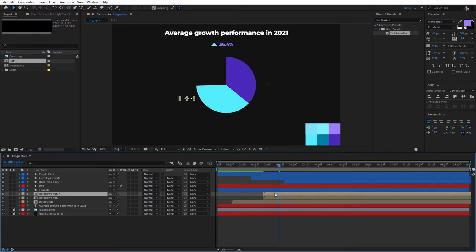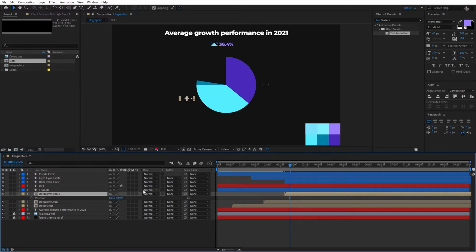And we're gonna duplicate this one, position it around, let's say here. I can hit P on my keyboard to open the position, and I will just move the Y position up to put it around, let's say, here. So let's see, what do we have. Okay, that looks fine. But we need to offset it a little bit more, maybe around there. We can rename this as well, make it dark cyan. If that's even a color, I'm not sure.